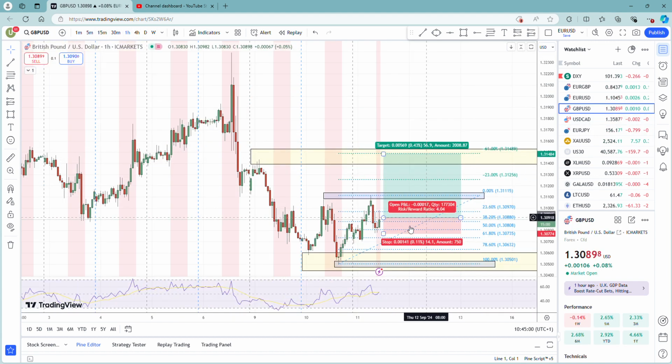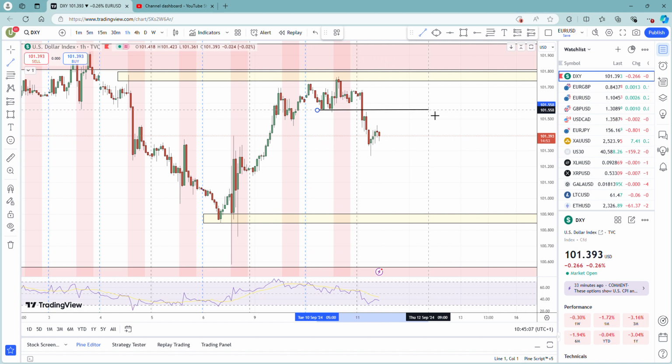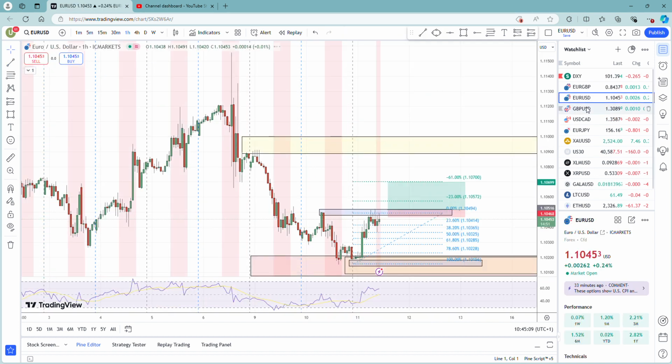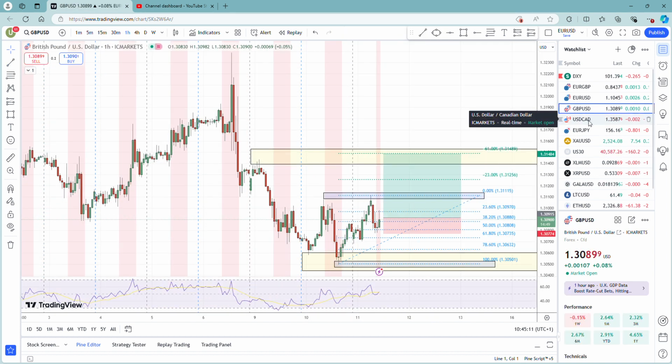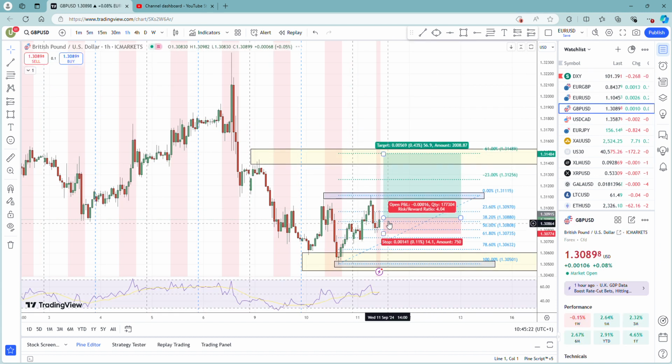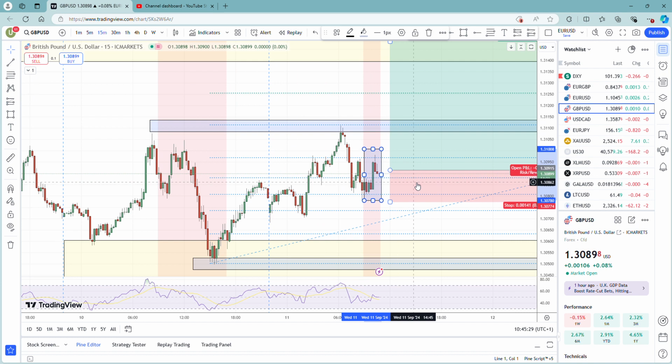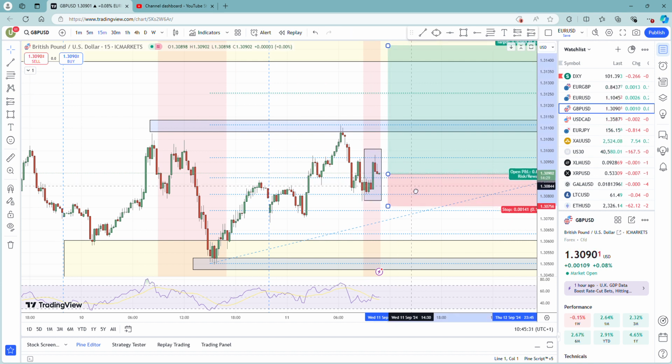There was another trade that I was interested in. I think it was this GBP USD one, but we'll have to look at the DXY. If DXY continues to go down, which it is looking to do, then we can enter a buy trade on either Euro USD or GBP USD. Let's say GBP USD is a better trade because Euro GBP is going down. If Euro GBP is going down, that means Euro is going down and GBP is going up. So I'd say this is potentially a good trade to take as well, but not right now.